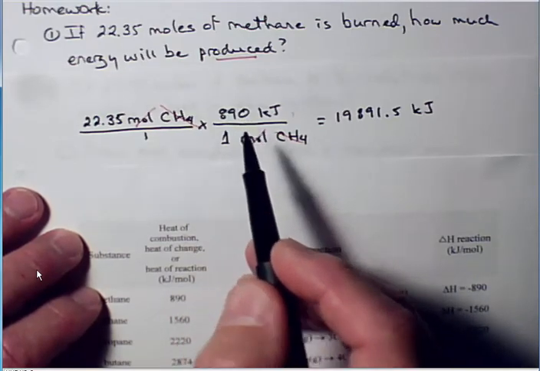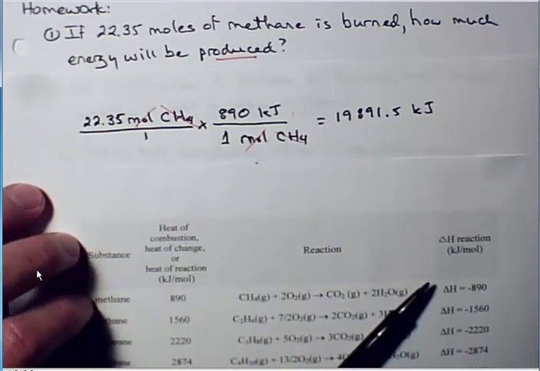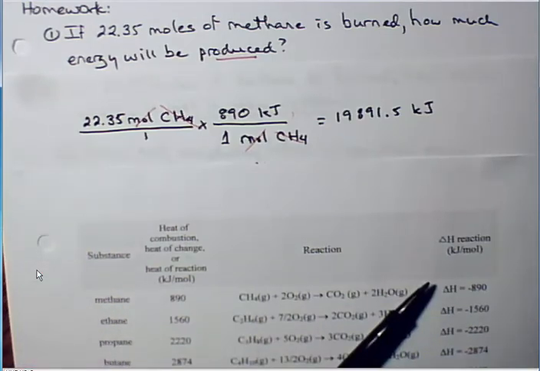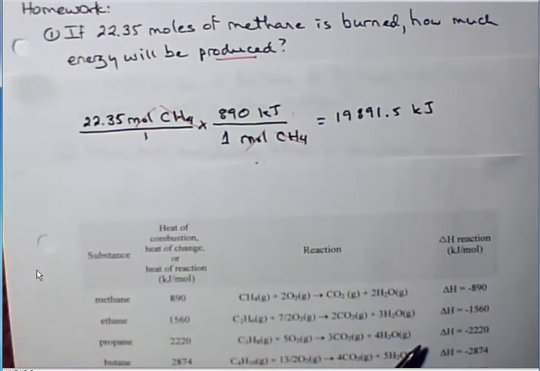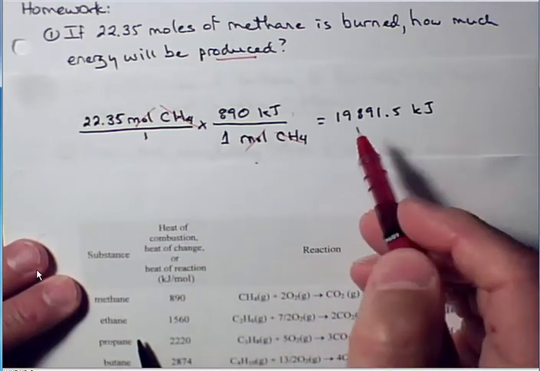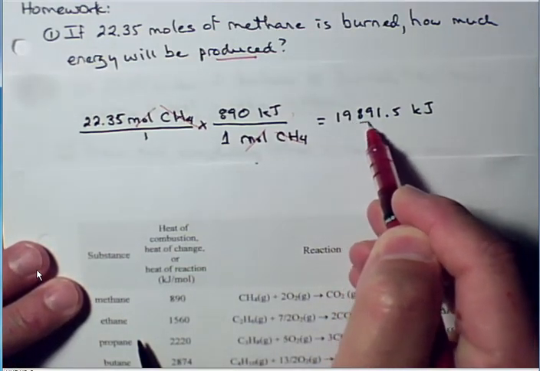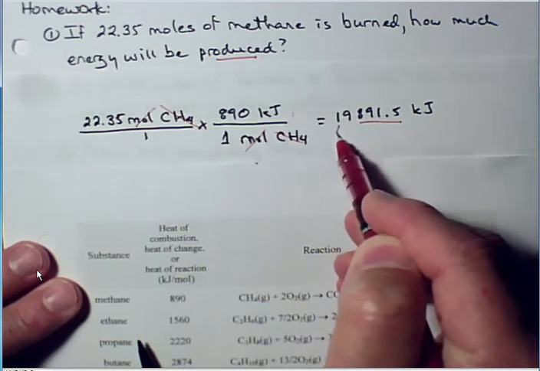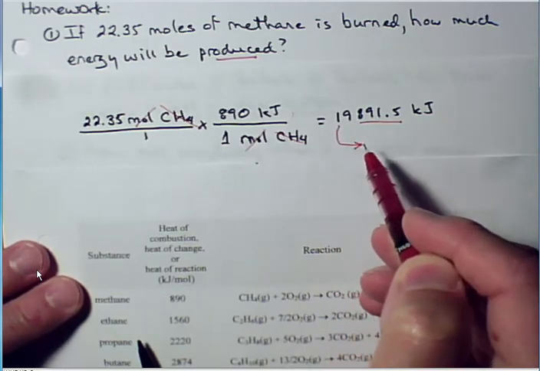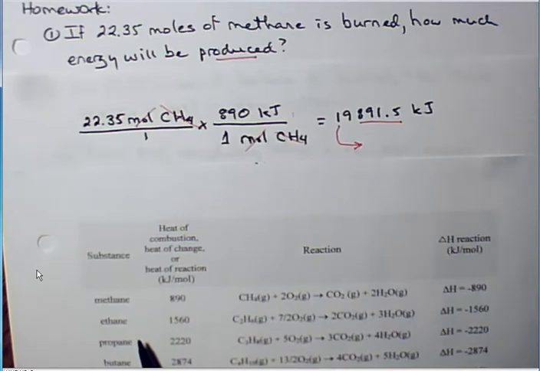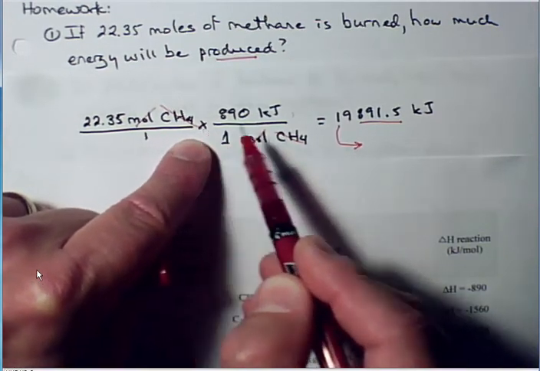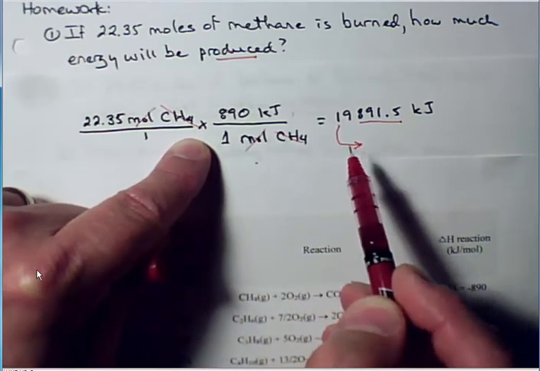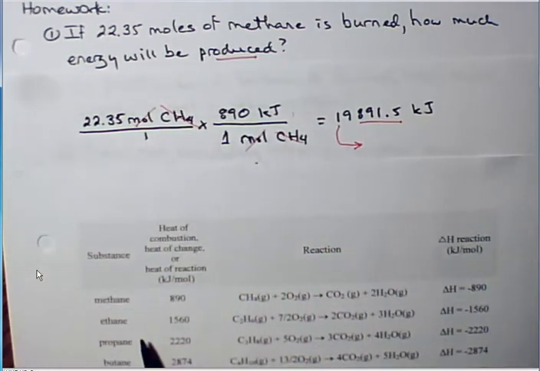We're going to go with two significant digits. Only this digit and this is significant. Underline everything else, draw an arrow - you have to draw the arrow because that's our operator that shows rounding off. Operators are important. The equal sign is required, this arrow is required. You have to show me what you're doing. Unless you show me the operators, I don't know what scientists do, and that is be clear about what you're doing.